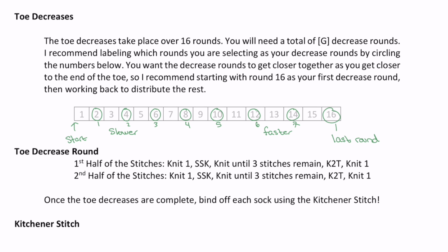in 16, is maybe I would wait a little bit longer to work my first decrease. So I would actually just knit 1, 2, 3, then start decreasing around 4. There's a lot of different options. You could also switch it if you had a G of 7 to, let's say, I decrease on 3 instead. And then it's basically 2 rounds decrease, 2 rounds decrease, and then it goes 1 round decrease all the way across. You have a lot of options.